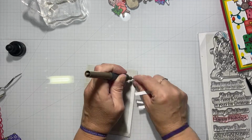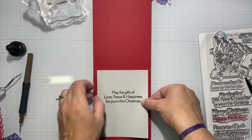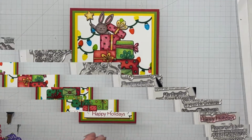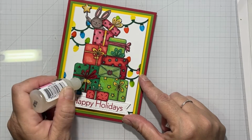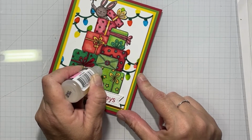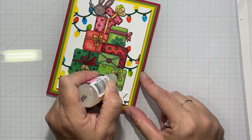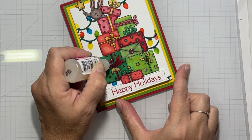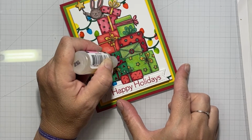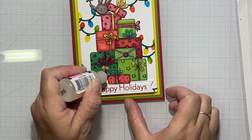I can't remember what it says, guys. I guess I'll see it in a minute. May the gifts of love, peace, and happiness be yours this Christmas. I thought that's a really nice sentiment, so I wanted to make sure I put that on the inside of the card. And then I went ahead, of course, because there's never enough glossy accents, and I did the star on the top of his wand and all the bows and decorations and bells and whatnot on the presents. Like I said, never enough glossy accents.